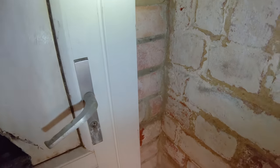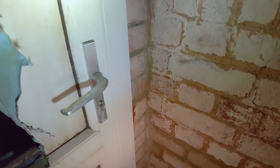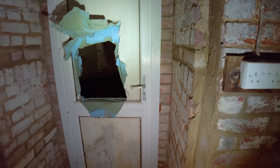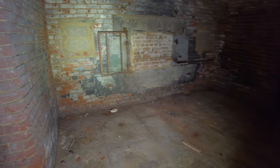Product halal. Savati, product halal. It's not openable and it's weird. It must be locked, deadlocked. And yeah, you can't open that. It's very moist in there as well. Somebody's obviously broken through. What is this, like sandpaper? No, it's metal. That's metal on there. Somebody must have had a hell of a job breaking that. Wow. Looks like some stuff may have been in here. It's been taken away.